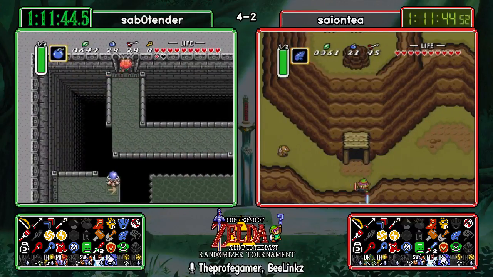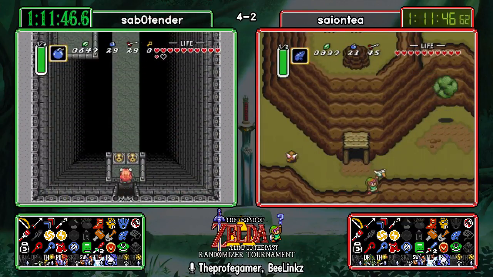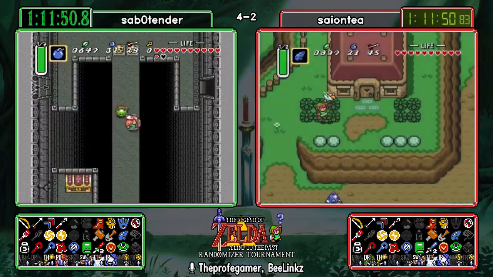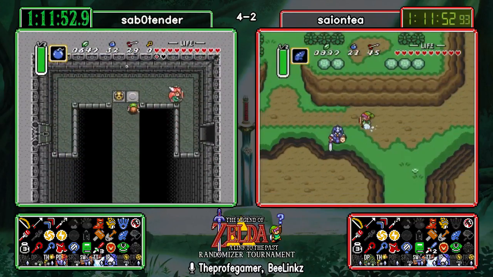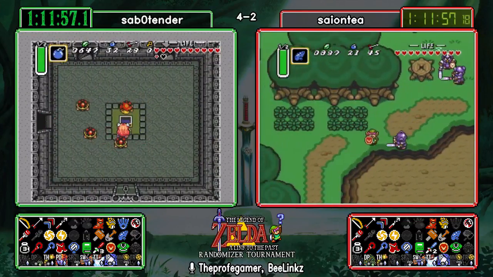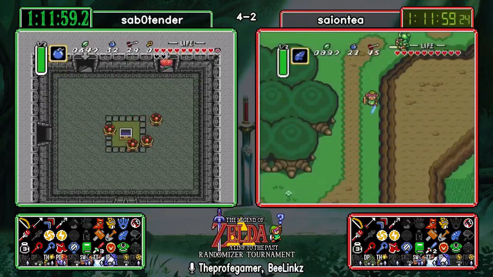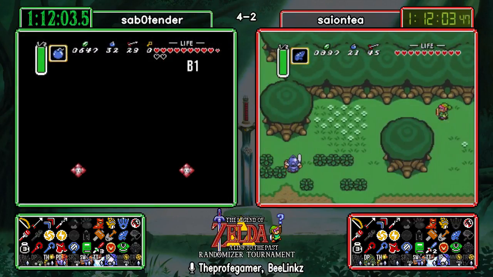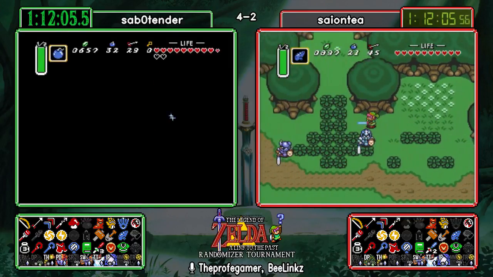All right, well, saiontea's up on the mountain. He's going to get a heart refill from the old man and flute his way on down to 4. So it looks like he's going to go ahead and enter... nope. Looks like he's going to go ahead and use his shovel to check out the dig spot. And we have the mushroom. Certainly these fetch quests are mushrooming into a bit of a problem for these runners.